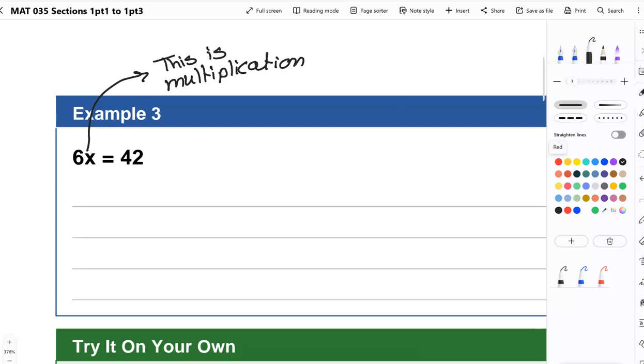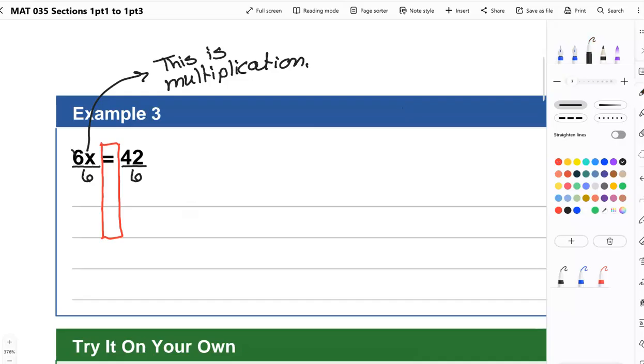So the opposite is going to be the divide. So to divide, I'm going to draw a line underneath, and that's going to be my division symbol. And I'm going to divide by that number 6. The reason I do that, and remember I'm doing it to both sides of the equation. So here's my wall. You can see how I divided by 6 on the left and on the right.